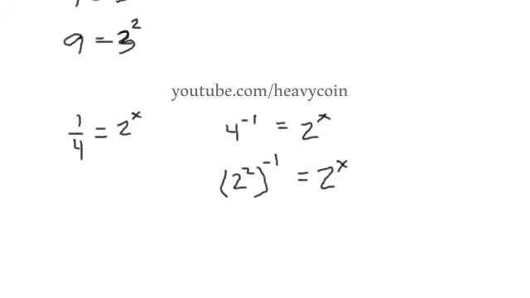So these are kind of like a typical problem you'd see on a test here, and this is the way they'd want you to do it. Now I'm going to take these exponents and multiply them, so you have 2 times -1 is -2. And so therefore x has to be equal to -2. All right? So we had to manipulate this left hand side and get these bases to look the same. That was the key. Okay? So let's look at another one on that.